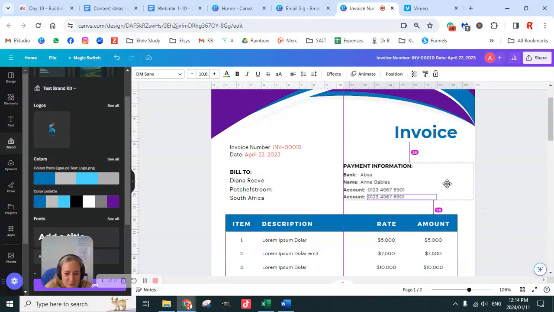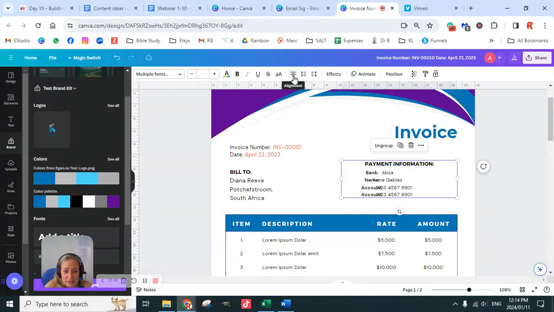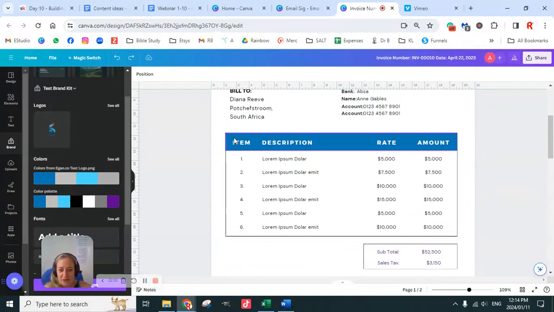So now I would keep it kind of in the middle. You can even align it to the side if you want. If you want this information to be aligned to the other side, you could even do that, but I wouldn't do that because these are not in the same text boxes. But obviously you will now put in your payment details in there. Okay, so now you've got item, description, rate, an amount. And I mean, everybody knows that this is very simple.